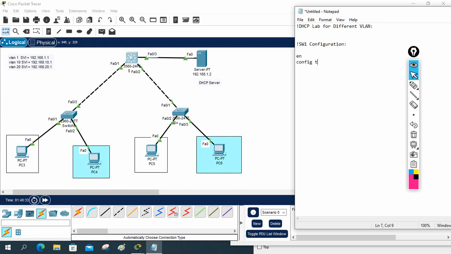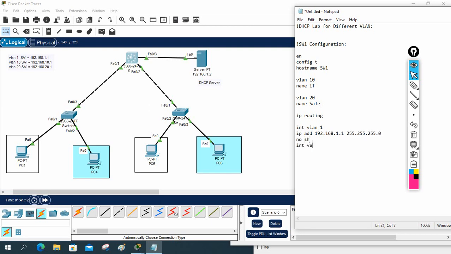Enable, config t, hostname SW1. Here we made VLAN 10 with the name IT, and VLAN 20 with the name sales, and we enable IP routing. After that we write interface VLAN 1, IP address 192.168.1.1, 255.255.255.0, no shut.